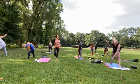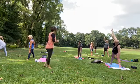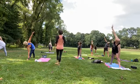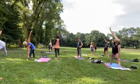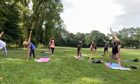Coming into your triangle pose, fingertips onto the shin, extending the leg, elongating, finding the sense of beauty within the posture. I could just put myself on repeat. Relax your shoulders, relax your shoulders, relax your shoulders.